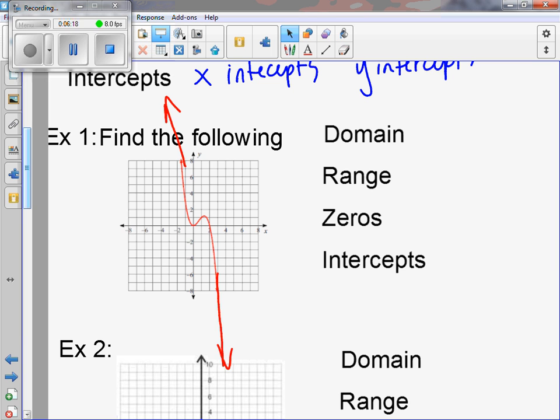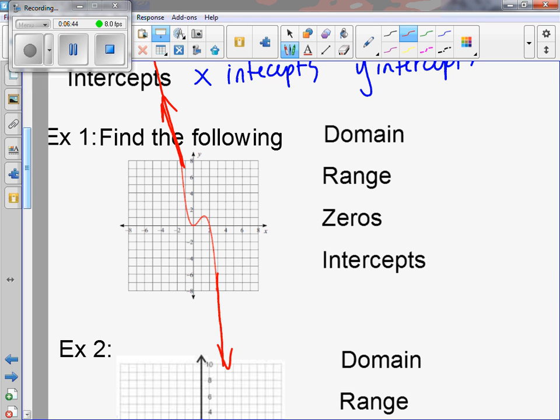So they continue in that path forever and ever. So domain-wise, I mentioned those, how far left and how far right can you go? Well, I always start like reading a book. Graphs, books, same thing, left to right. Even though this graph is going this way, and I'm drawing the arrow going up, remember that you have to imagine that it's going up and to the left forever. So when you're reading this graph, you read it left to right.